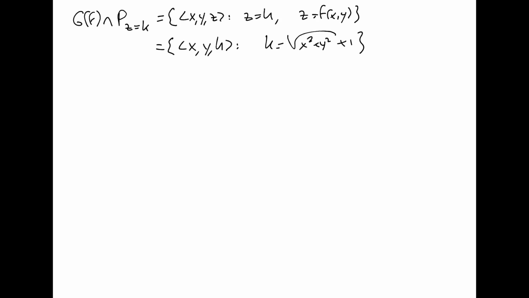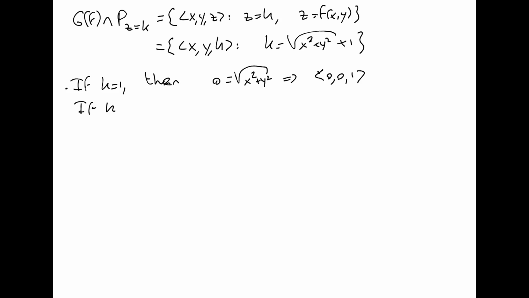Now we should split it up into two cases, so let's first consider the case where k is 1. Because then the equation that we have becomes 0 equals the square root of x squared plus y squared. And then we have only one solution, so we only have the point (0, 0, 1), right? Because if either x or y is non-zero, that equation is not satisfied. So for k equals 1, we only get a single point, the point (0, 0, 1). I will put it in the graph in a second.